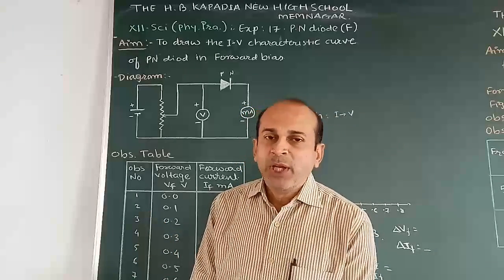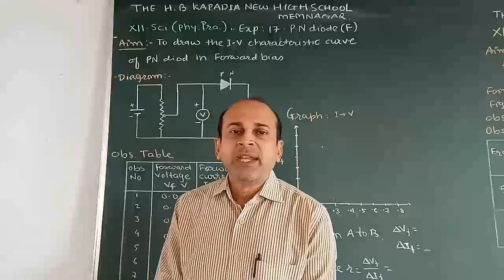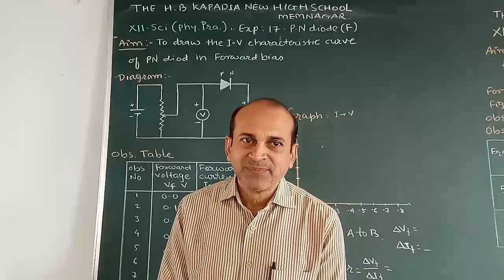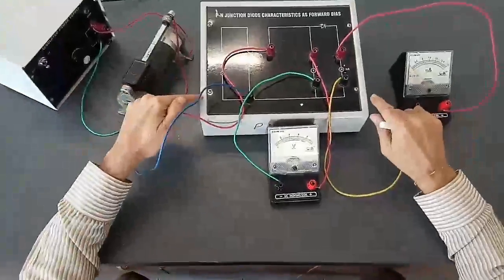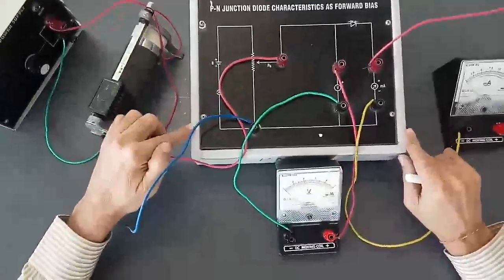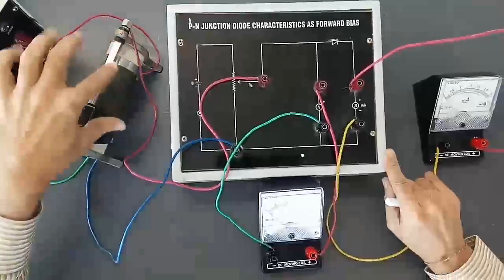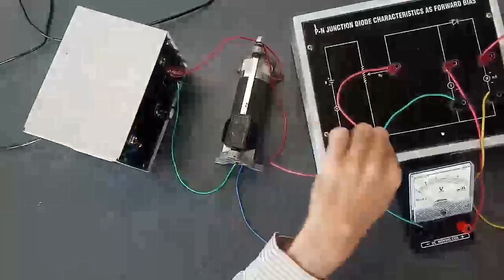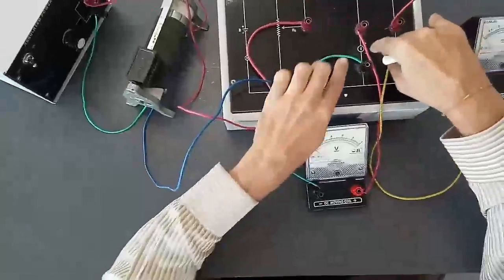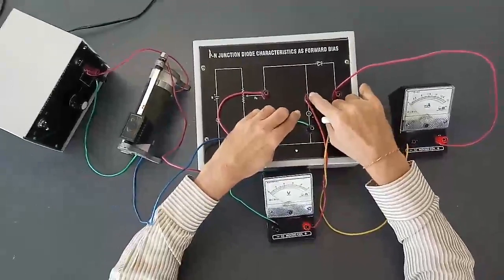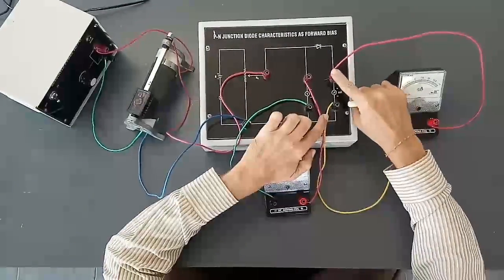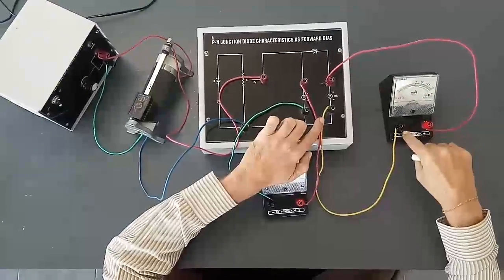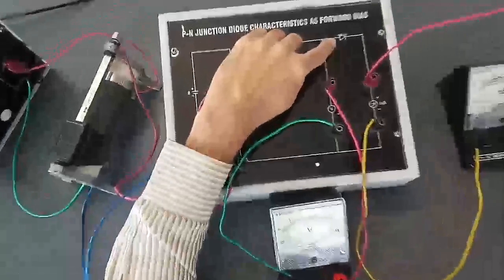Okay, now let me see the circuit diagram board. Okay, this is the circuit diagram or circuit board. Connect the battery here. So first let me connect the battery through the rheostat. This is a DC battery eliminator, and connect the wires here. Then connect the voltmeter positive to voltmeter positive and negative to negative. Connect here the current meter, positive to positive and negative to negative.